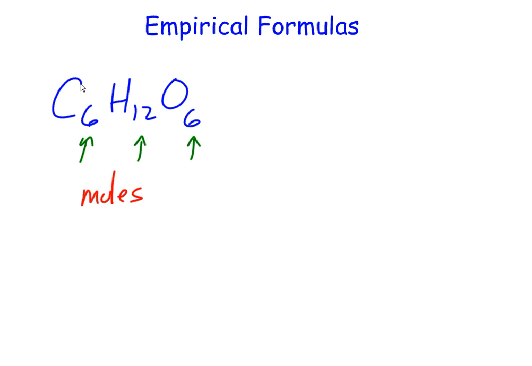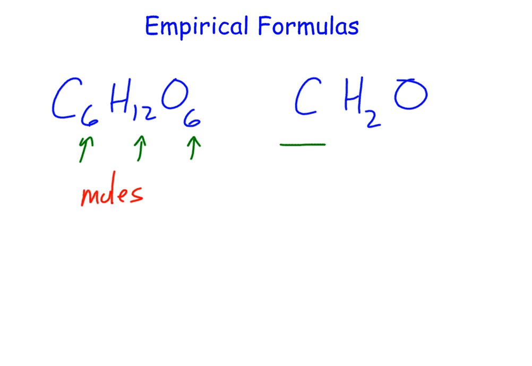And so the mole ratio originally for glucose was CH2O. Notice that it's the simplest whole number ratio of the number of atoms that make up one molecule. So what this tells us is that for every 1 atom of carbon, you would have 2 atoms of hydrogen and 1 atom of oxygen in a sample of glucose. So that would be the type of formula we would get to before we got to the actual molecular formula.